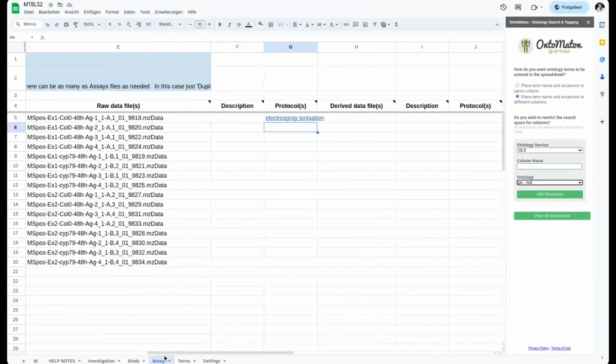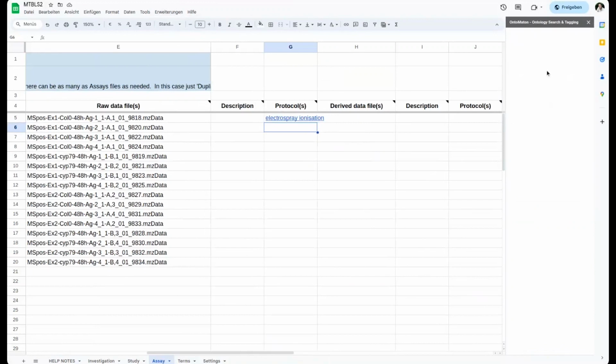And just to show the lookup of things, that looks also fairly normal.